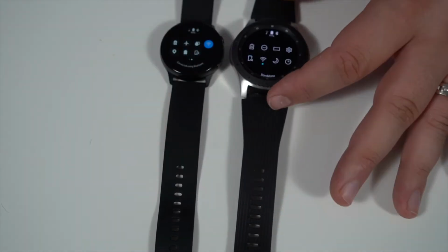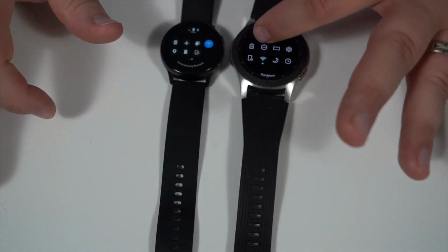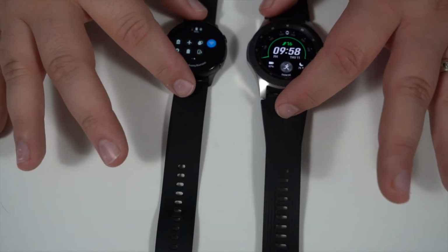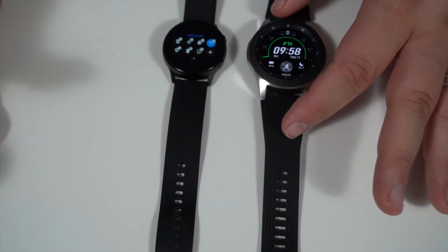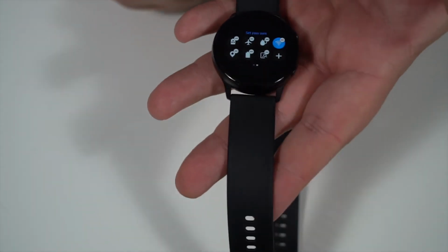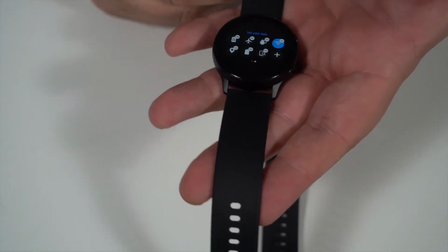On the Active Watch, you can see it has another little swipe over menu, and it doesn't have that here. I checked in the settings, and I think it's just a feature with this watch OS. But I actually find it really handy because you can always come over here and long press. You can arrange these like you would your menu bar on your Android phone, which, again, I'm going to reiterate, this is not running Android OS, it's Watch OS.